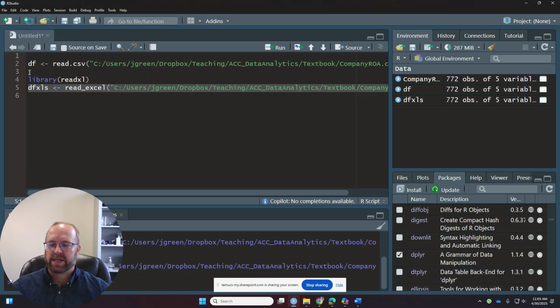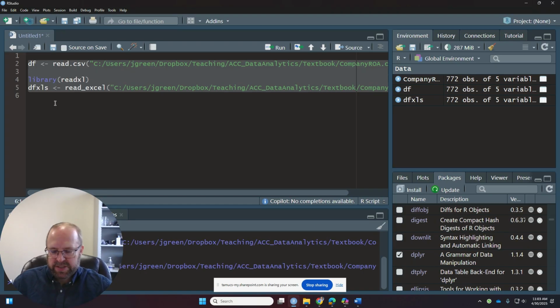The reason that I like to put it in the script here is because later when you open a script that keeps all of your commands together, you don't want to have to manually import it every time. You can just hit run. It pulls in the data, does all of your analysis without needing to go back and do anything manually. All right, so now you can import at least CSV and Excel files into R.